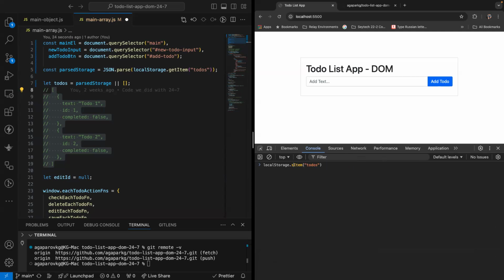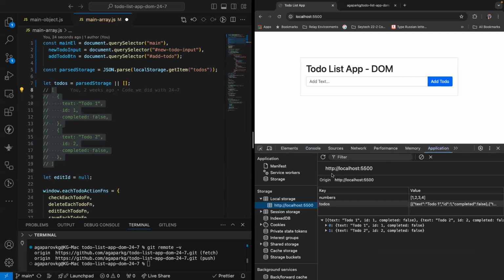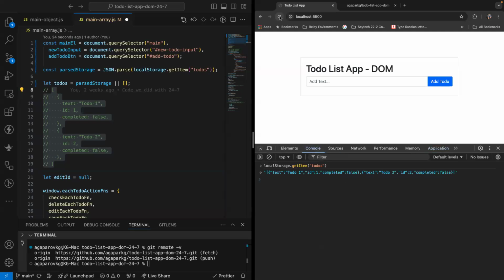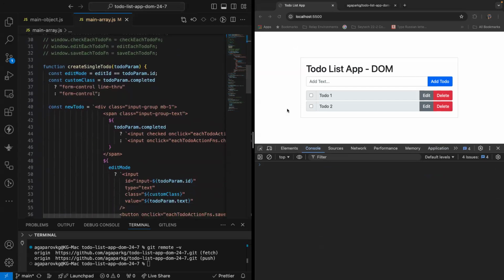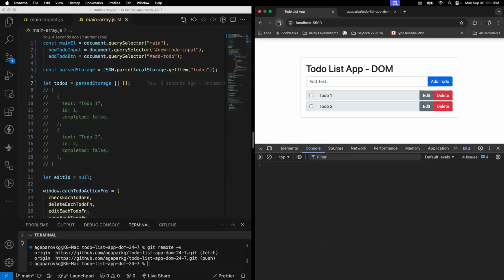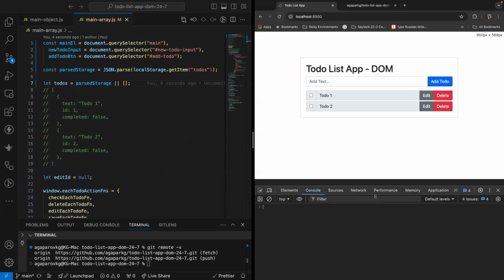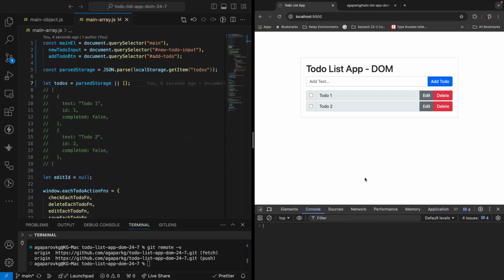And right over here, get item. Can get item. So here's the thing. Since my local storage contains to-dos over here, what's going to happen if I refresh the page? It's going to appear. You see that? It is grabbing from the local storage and using that array of objects and listing it out in the UI. Even if I refresh the page now, it's going to always grab it from the local storage. It's persistent now.